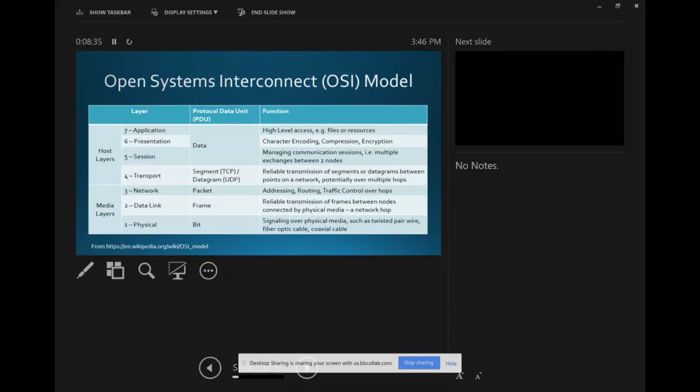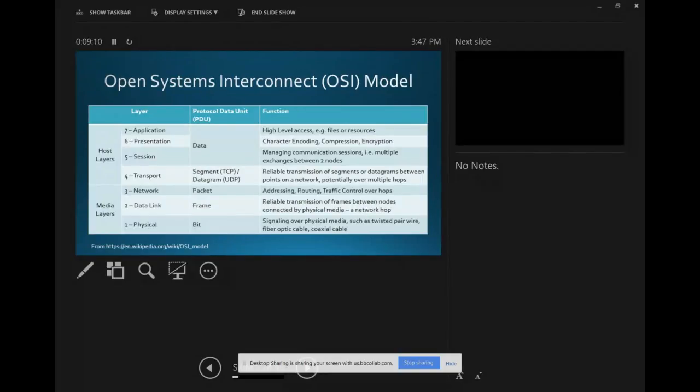So if you start at the bottom, the lowest layer is what's called the physical layer. So that's essentially the wire or the radio waves that are used to move bits of data from point to point. That it's the signaling, is plus 1.5 volts. Is that a 1 or a 0 if we're talking about a digital binary protocol? So that's what they mean by the physical layer. How do I actually send the information?